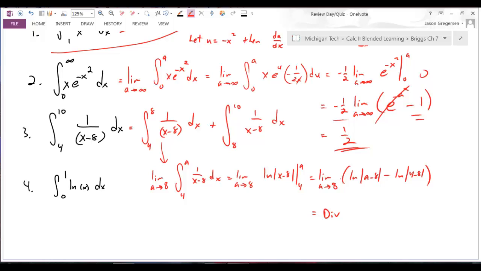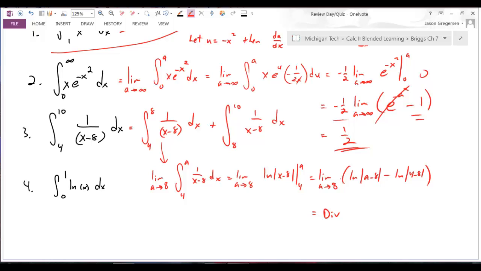So I have people do all this wonderful work, say something about the negative, and they don't get credit for that final piece here. Right, this was divergent because this piece is going to negative infinity. If we were doing one of these problems, we ended up with something in parentheses that looked like 0 times ln, the absolute value of 0. So ln of 0 you can't do, but because there's a 0 in front of it, it's still DNE, or... Good question, right? That would be a little tricky.